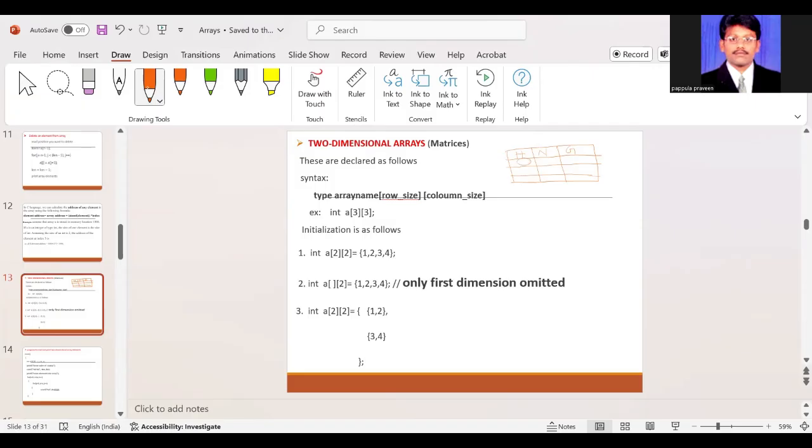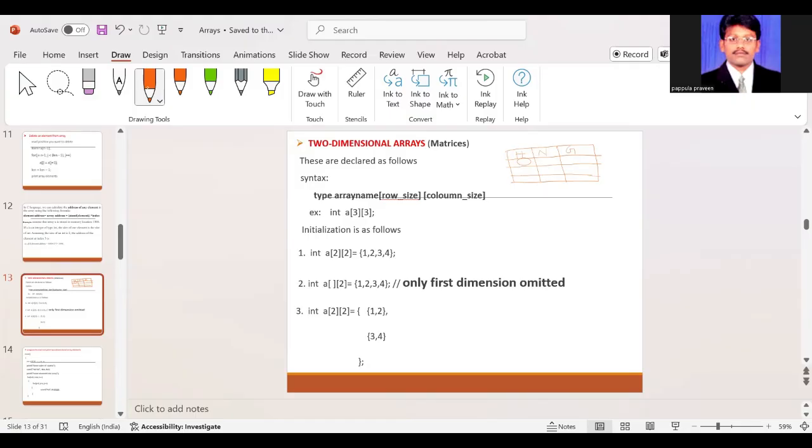This is the first student's hall ticket number, right? The hall ticket number is in the first row, row 1, column 0. Next, row 1, column 1 contains the name. Row 1, column 2 contains the grade. So a table is nothing but a combination of rows and columns, as well as a matrix is a combination of rows and columns. The main objective of two-dimensional arrays, application-wise, is that these are implemented in database tables, right?